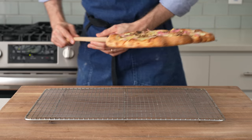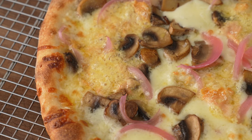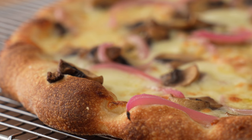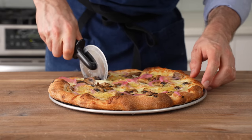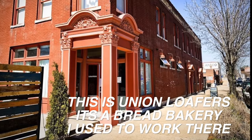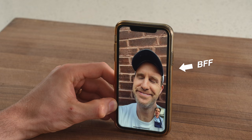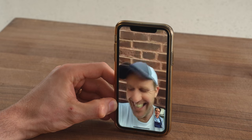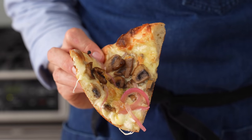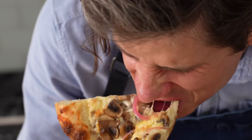Five to six minutes later, we've got a beautiful, colorful, fragrant mushroom pizza. The fresh mozzarella has just barely melted into soft, sweet, creamy pools on top, and the other two cheeses have coalesced into a nice backdrop for the mushrooms and onions. I have to admit this pizza is lifted straight from Union Loafer's pizza menu — I kind of helped design it with Ted Wilson, the owner and my best friend. He did most of the heavy lifting, but I made sure it was cool to share it with all of you. This pizza is gooey, earthy, funky, and just a little bit tart from the beautiful pink onions. Try this pizza soon.